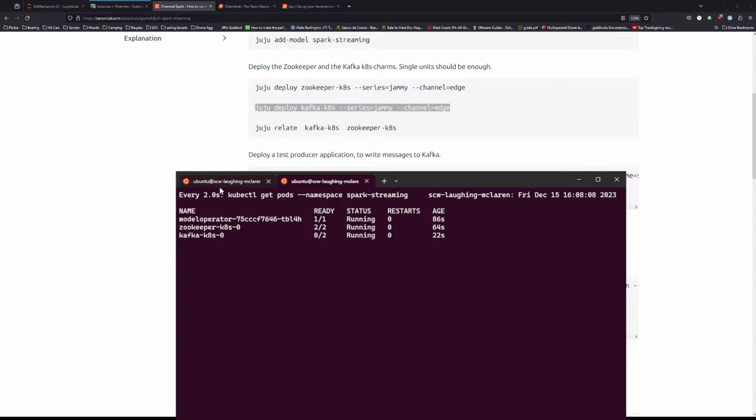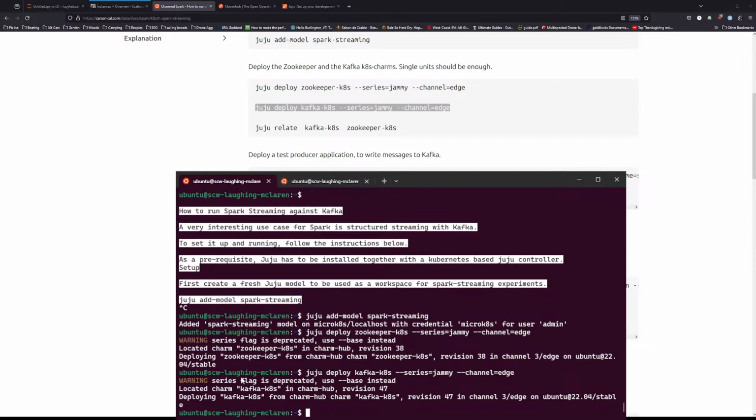There's a whole bunch of clever hooks and stuff underneath that are registering bits with the Kubernetes cluster and making these relations, which we're about to get onto, available to each other. So Juju has this ability to relate pods to one another, and this works quite well. The demo that they always give, which was quite an obvious one to show, would be if you had a MySQL database and you had a WordPress front end, you could do juju deploy wordpress, juju deploy mysql, juju relate mysql and wordpress, and MySQL would then know to provision a database.